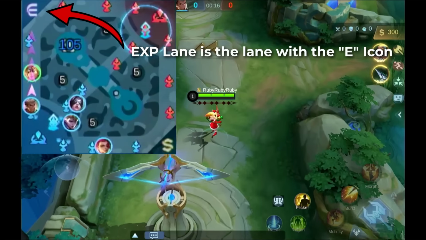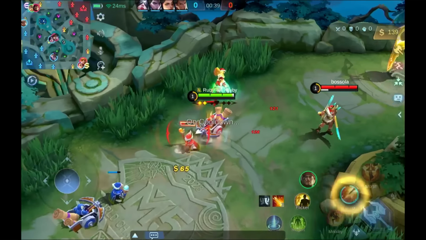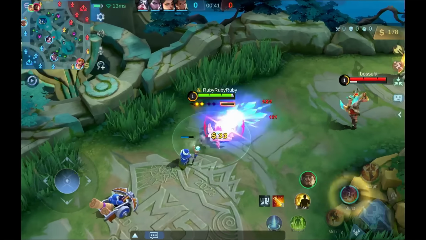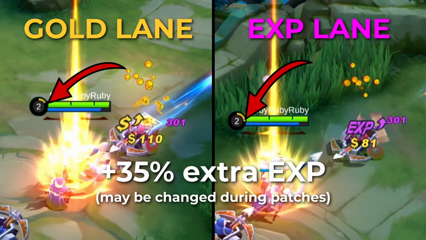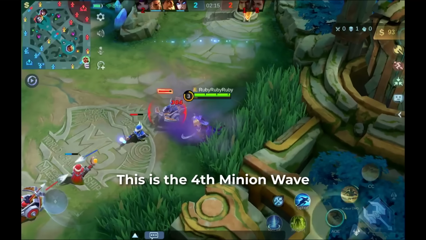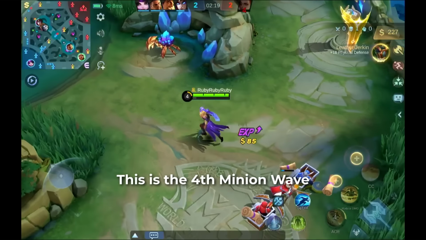The definition of an EXP laner is quite simple. It's the player that goes to and mainly farms from the EXP lane during the first 5 minutes of the game. Cannon minions in the EXP lane provide 35% extra EXP during the first 5 minutes. This allows the EXP laner to reach level 4 by the 4th minion wave, which is just in time for the first turtle of the game.